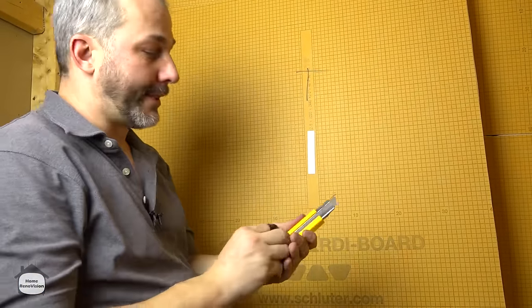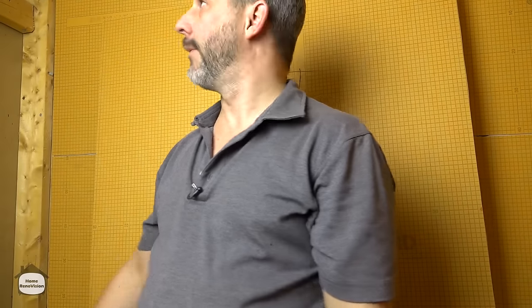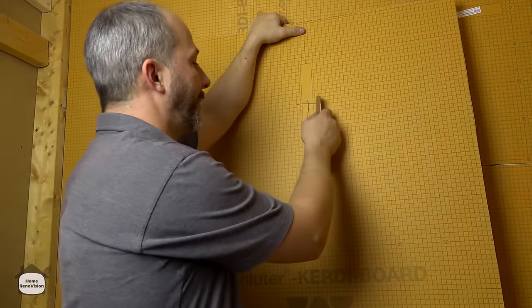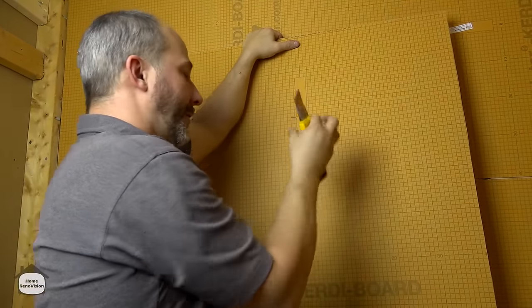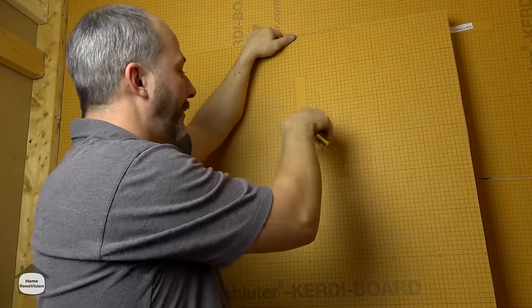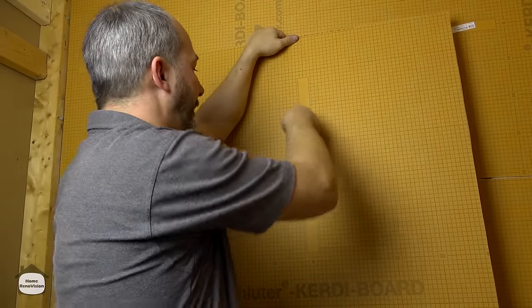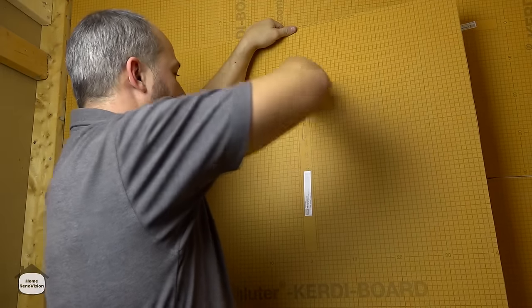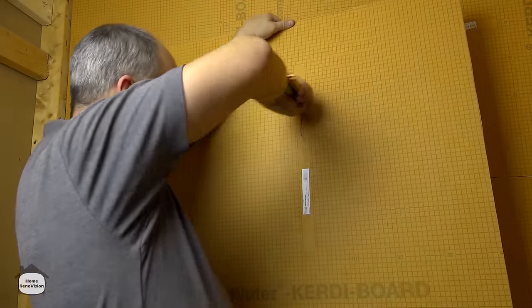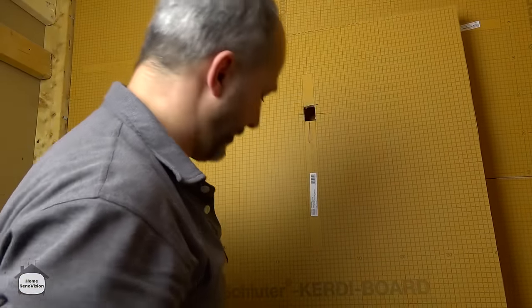All I need to make my holes is a utility knife. Now, if you like, you could use a hole saw. Seems a little extreme, and I'll tell you why. Up here, we're going to have a shower head, and it's just a half-inch pipe coming through the wall, and the water starts here and goes down, so the likelihood that up here gets wet is very, very small. So you can cut yourself a nice, moderately sized hole, just for convenience's sake, okay? And there we go. That's for the shower head.